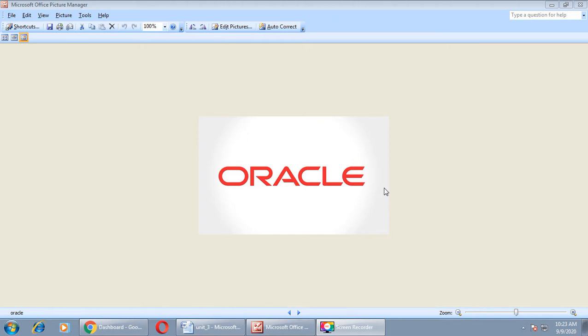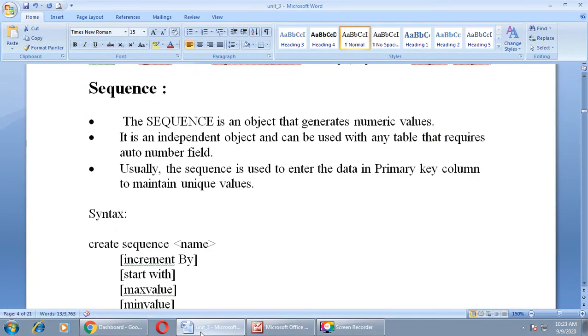Let us begin with the meaning of sequence. Here on the screen you can see what a sequence is described as. The sequence is an object that generates numeric values for Oracle tables, right?